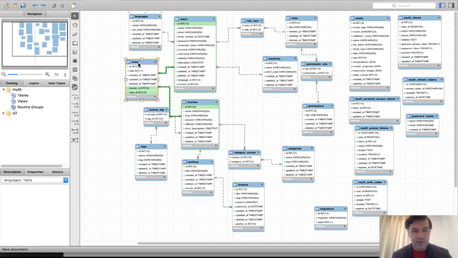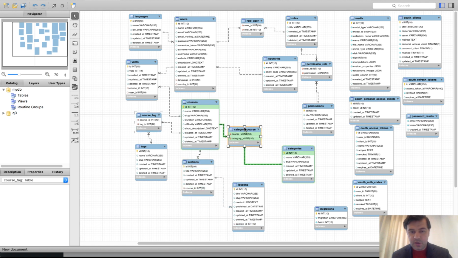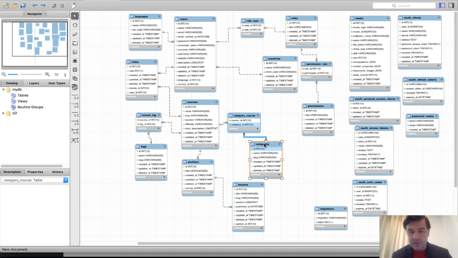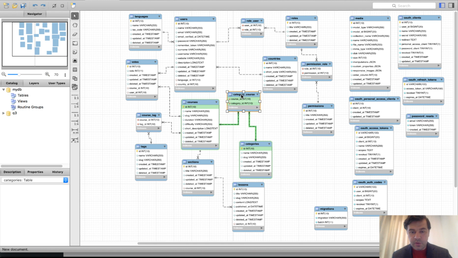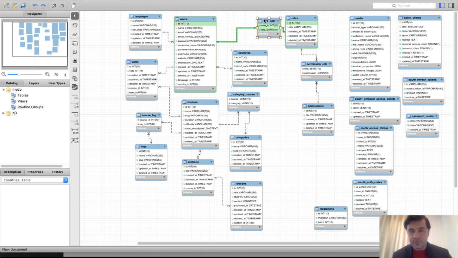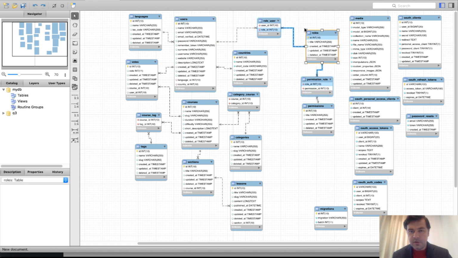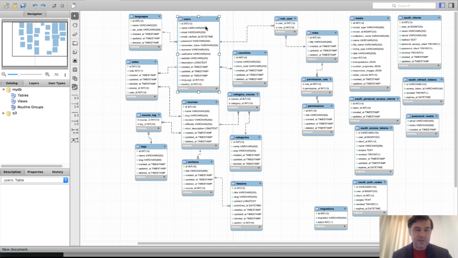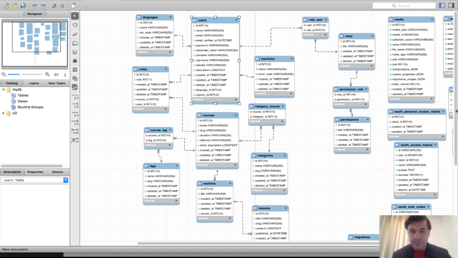I'm trying to drag everything so it wouldn't interconnect, so it will be visually clear to read. Category course, and I guess I'm done with that. So except for these user system tables, I'll drag a little further. So yep, skip these 4 tables for roles and users. We'll have what we needed. So users table, let's zoom in again.